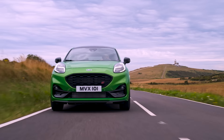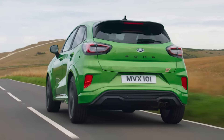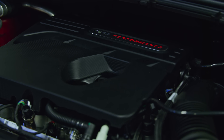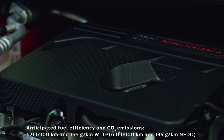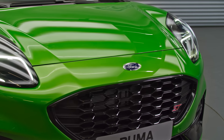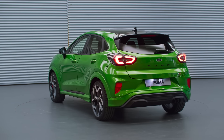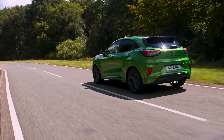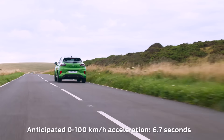Let's talk about some of the essential ingredients that make it an ST. The engine is a 1.5-liter EcoBoost with a manual transmission, based on the Fiesta ST — a three-cylinder boosted engine that provides a good balance between performance and efficiency. We upped the torque from 290 Nm in Fiesta ST to 320 Nm in Puma ST, and we also shortened the final drive ratio slightly to compensate for the larger wheels. As a result, we get pretty good acceleration: zero to 100 in 6.7 seconds and a top speed of 220 kph.